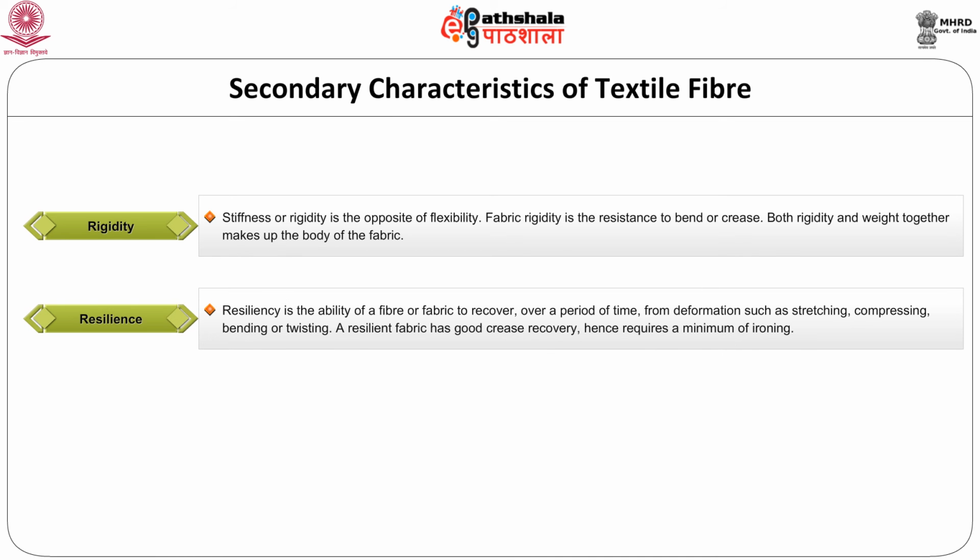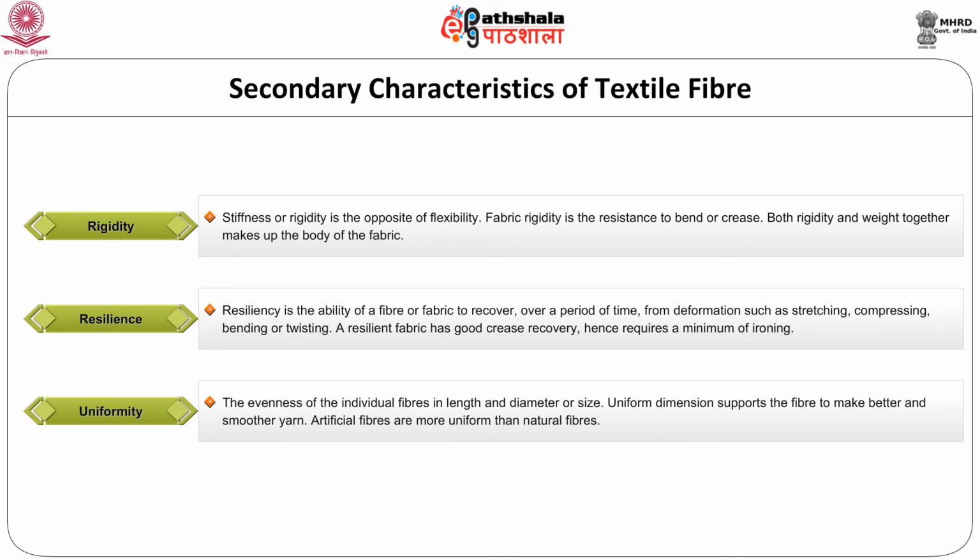Resilience. Resiliency is the ability of a fiber or fabric to recover over a period of time from deformation such as stretching, compressing, bending or twisting. A resilient fabric has good crease recovery, hence requires a minimum of ironing. Polyester always shows good recovery after deformation due to its higher resiliency than cotton, silk and wool fabrics, which show delayed wrinkle recovery.